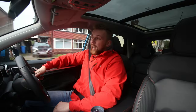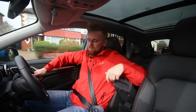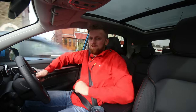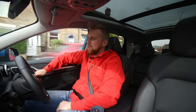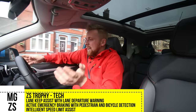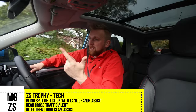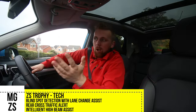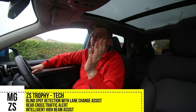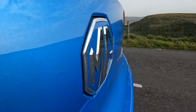There's a few things I would change. This little thing here, everything feels premium, but that just feels a bit baggy. But other than that, it's a true family vehicle for 33 grand. It's EV, modern technology, minimal servicing, by the way, minimal. Pads, discs, brake fluid, no oil to change, no cam belts to change. What can go wrong?